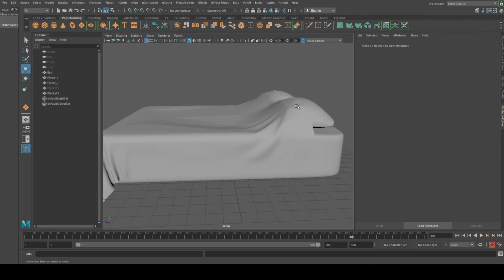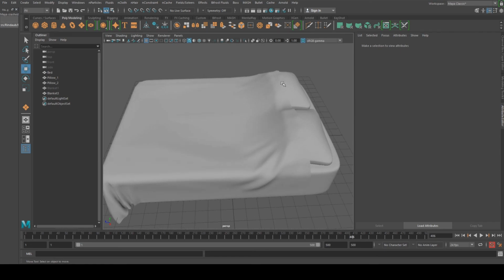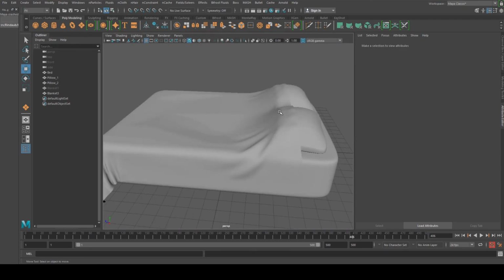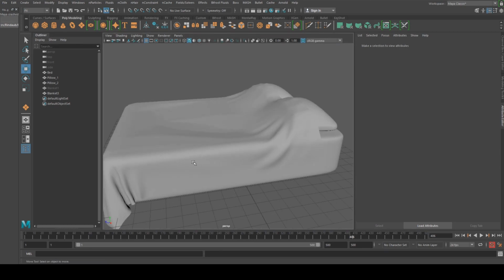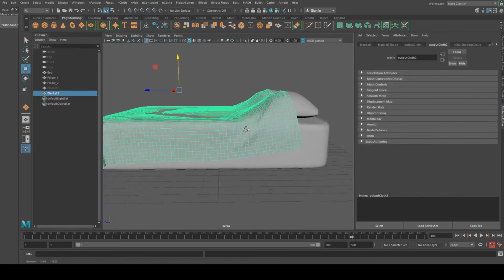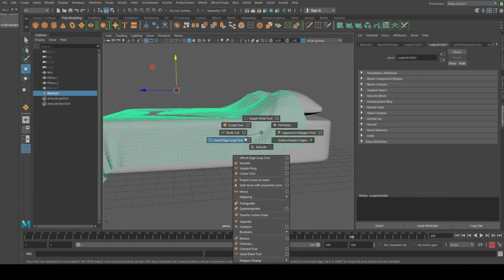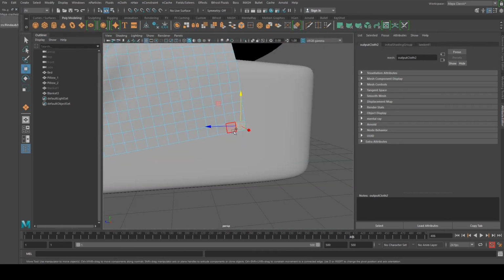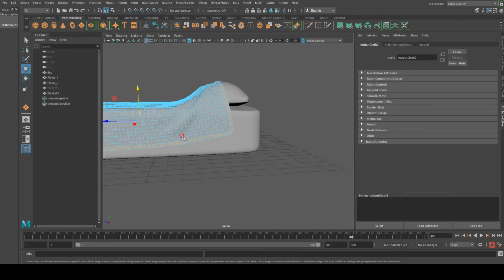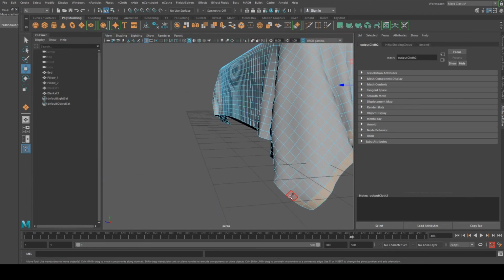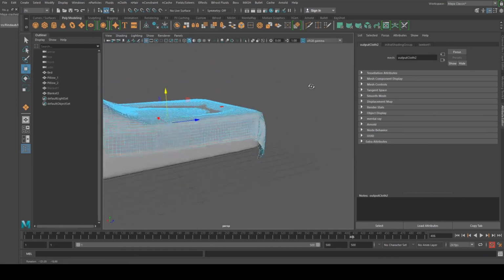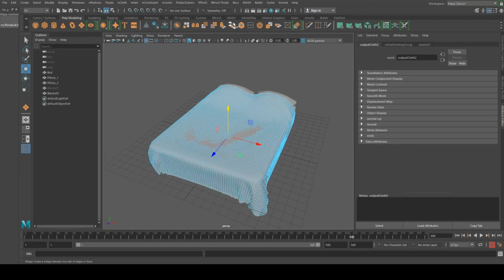Just wanted to show that you can actually do that, because if I don't do that, it will just slide off. And you don't have to do it here. You can even do it on the corners of the bed if you want. But for now, what I wanted to do was, oh, that's not it, right click faces, and then we're just gonna select the faces around this blanket, like that, and just gonna hit extrude.